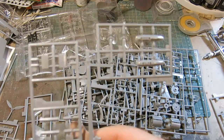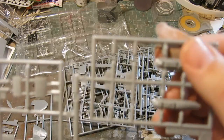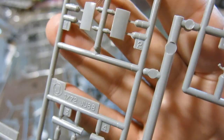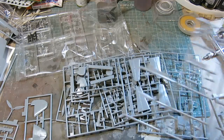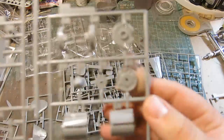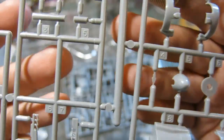This next sprue — it looks like we have external wing mounts for ordnance and exhaust for the engines. Some of these parts I'm not aware of — maybe landing gear, landing gear bay doors. What do you guys think? Pretty nicely detailed. Here we have additional engine cowling detail. My low battery indicator is flashing so it may not be running on full juice.